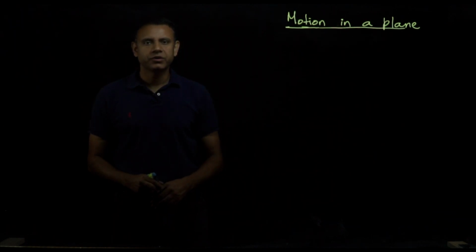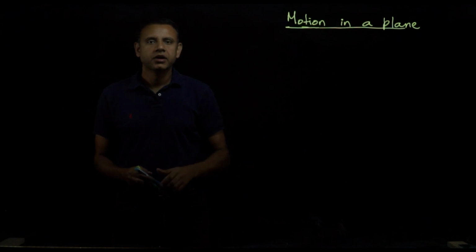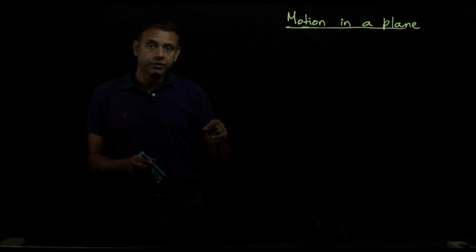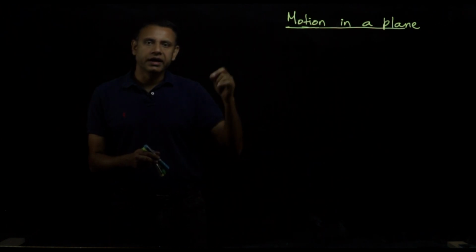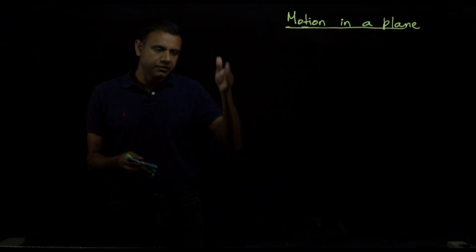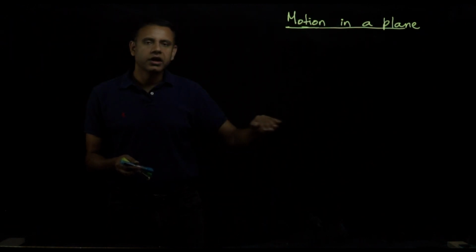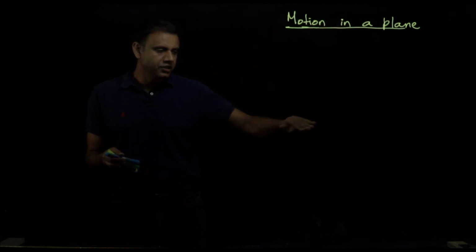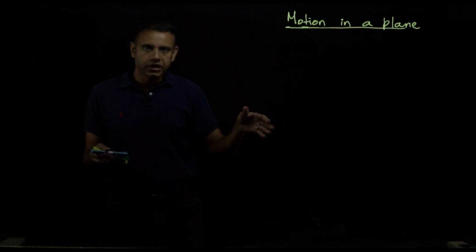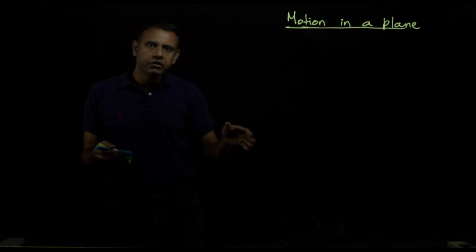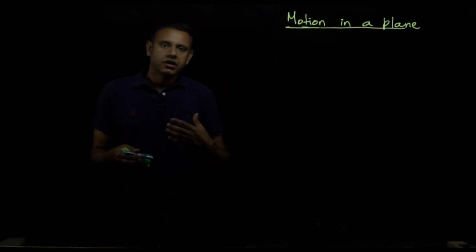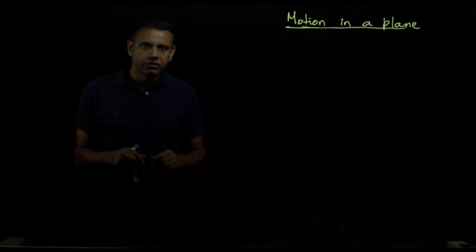Hello, welcome. Today we're going to learn about motion in a plane. We learned in chapter 2 motion along a straight line. It could be either in the x-axis or y-axis. Like in free fall, it was purely in the vertical direction, so that means it was only y. Or you could have a car moving in x direction. It could go forward or backward, but we never dealt with a situation in which a particle actually travels both in x and y. Okay, so this is the type of dynamics that we're going to learn about.